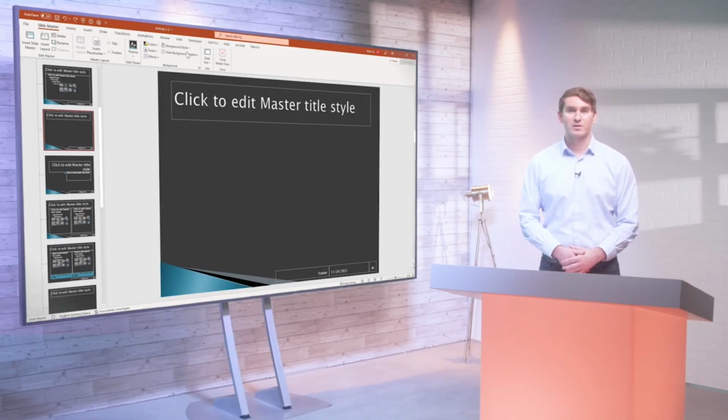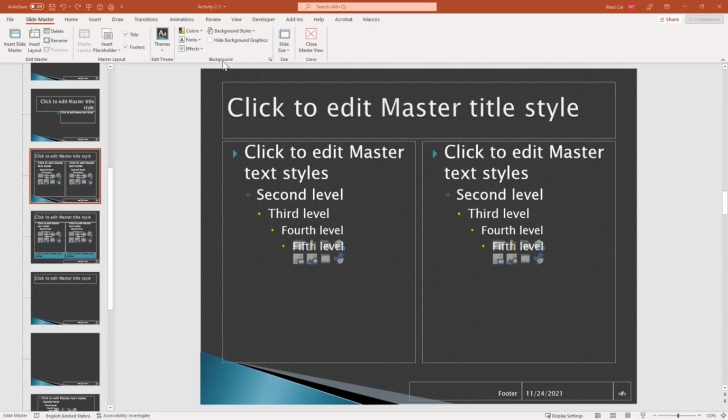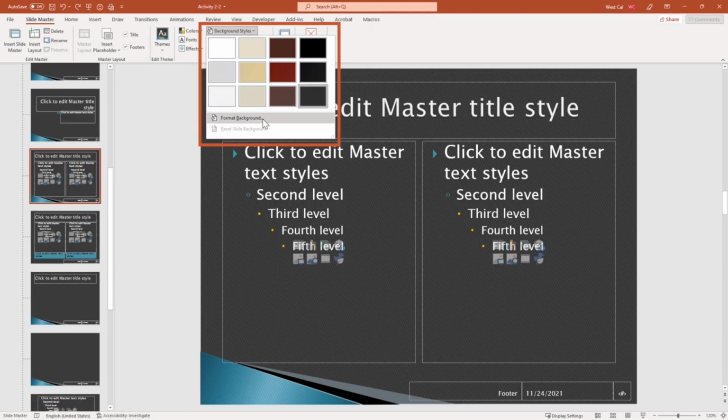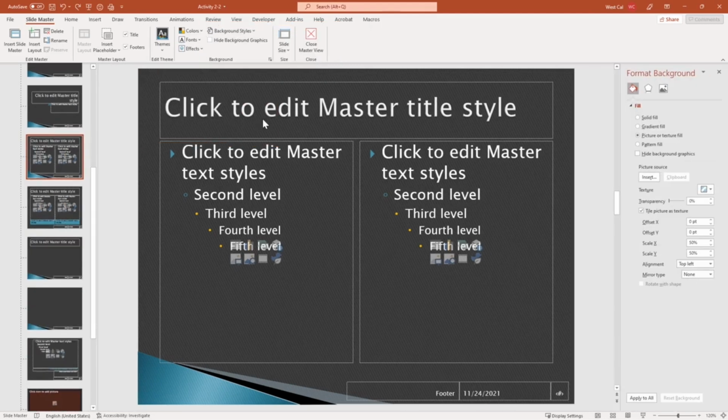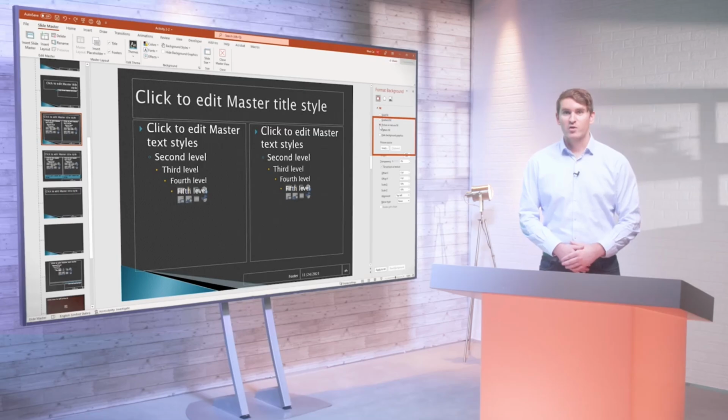To add a background image to a slide layout, first select the slide master or layout that you would like to work with. Then click Slide Master, Background Styles and Format Background. This action will open the Format Background task pane. Inside this pane, click the Picture or Texture Fill radio button under the Fill section title. You can now add a fill to the slide or replace any existing ones. The Format Background task pane then shows all the controls related to the selected option.